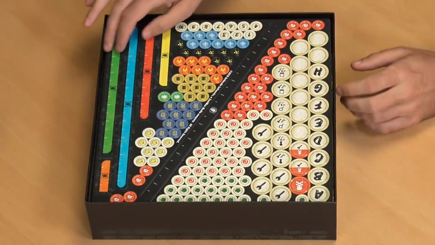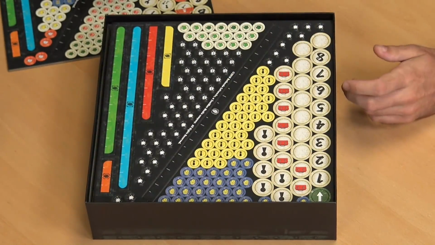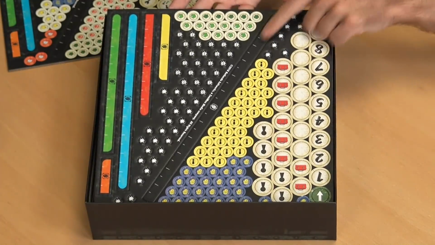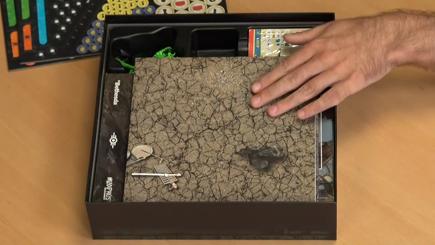So, first thing we come to is tokens. Lots of tokens. So we get 2 sheets thereof, and with it being a 2-player starter set, you have doubles up of everything for your players, so you're measuring and stuff like that. Yep. We then come down the mat.